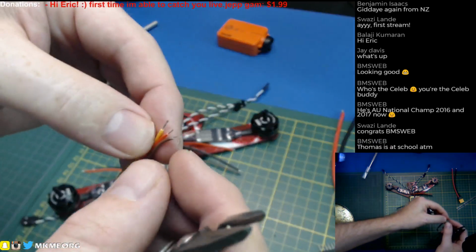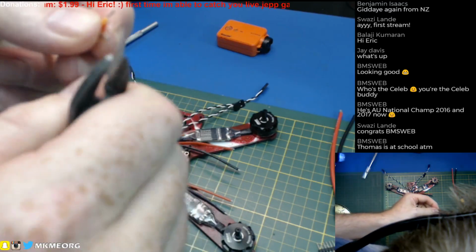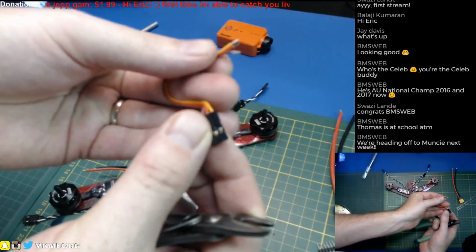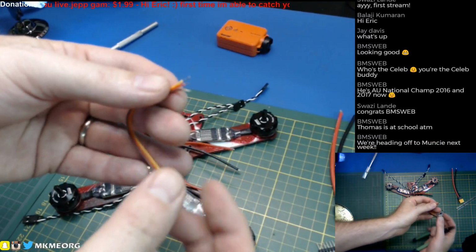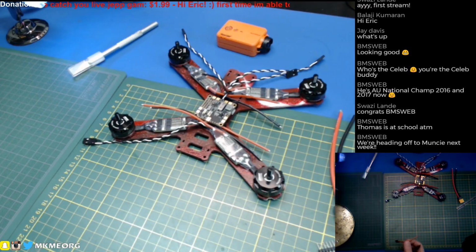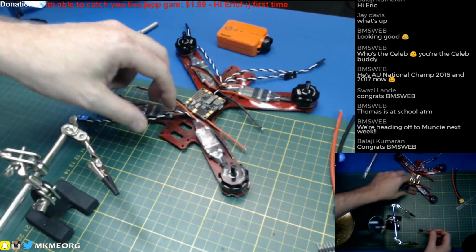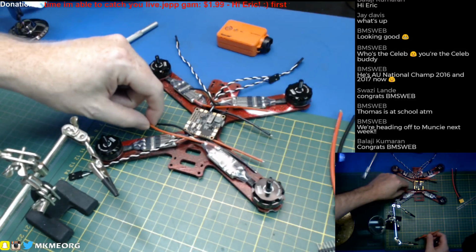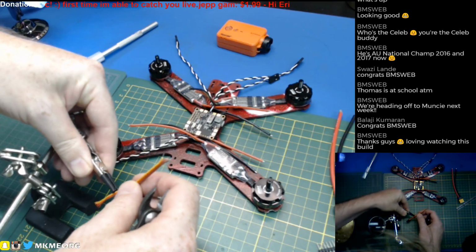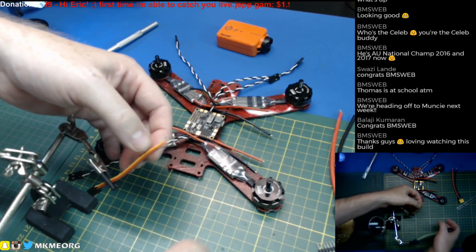Sorry, I'm doing this off camera. This is the problem with streaming too, is getting everything on camera. So we're just gonna strip these back. This is just a standard servo lead. It plugs right into my FlySky receivers. We're just gonna strip it back, tin it, and then we will put it into the board first, because this is going to flop around. It won't get in our way. It's easy to manage. Once we solder these larger ESC wires, which we have to do first because they're on the bottom of the flight control, it's going to be a lot harder to wrangle and manage. So we'll go ahead and just do these first.